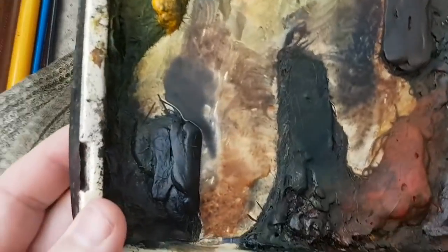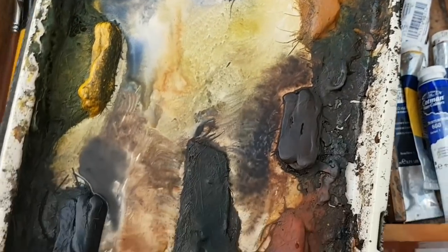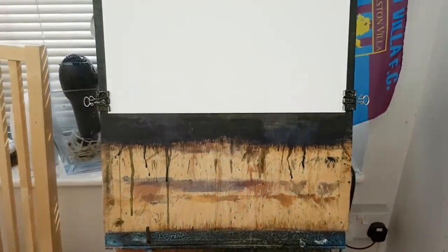So on my palette I've got ultramarine, cad yellow, Payne's grey, alizarin crimson, raw sienna, burnt umber, light red. I've got my big Ron Ranson 8 brush and 15x11 Fabriano.